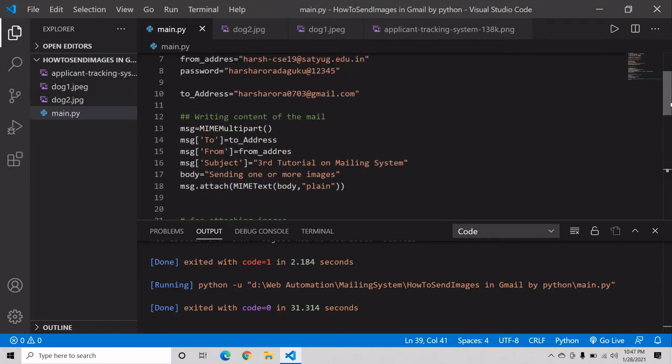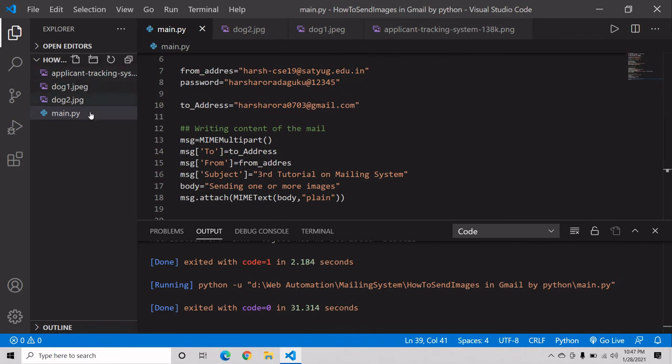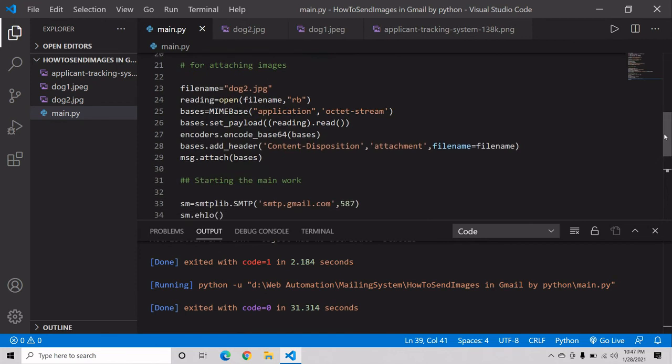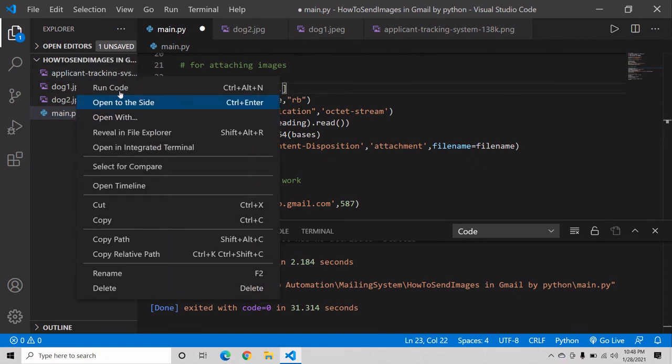So now what if I want to send all these images in one code at one time? For that we have to do a minor change in our code. The only thing is we have to make our list and we have to pass all the names of our files.